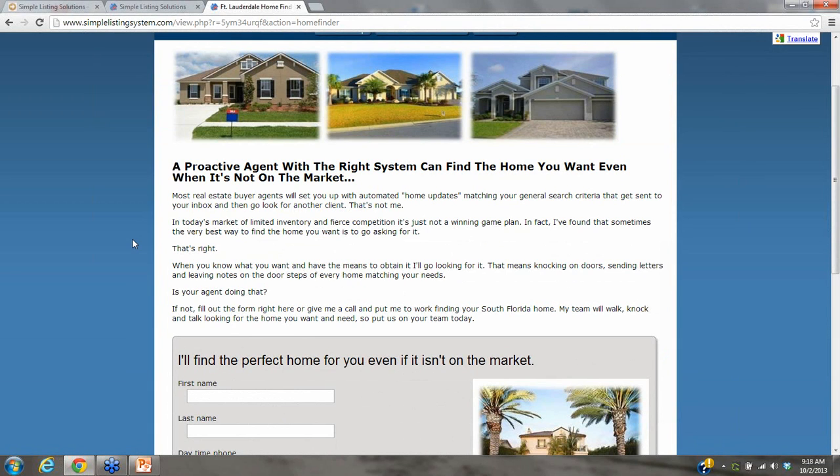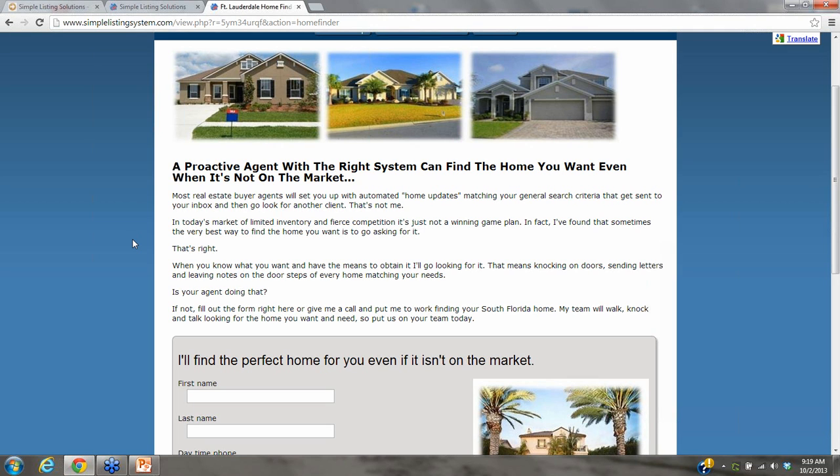You could do it knocking on the door. That's a great way to do it. Or you could do it by mailing letters. And I'm just talking a letter. You write a letter and you stick it in an envelope. You photocopy that letter 200 times, however many houses there are in that subdivision, and you stuff them all in envelopes and you handwrite the address.